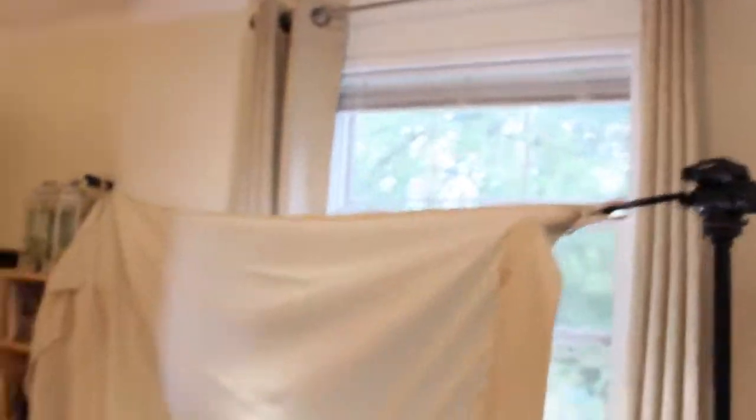Here, you can see, I have an LED light back there, softened by the sheet held up by duct clamps. And a tripod, holding up with another duct clamp on this side. So this was just kind of my way to soften the light, make it look better. I look really nice and lit. I'm out of focus.